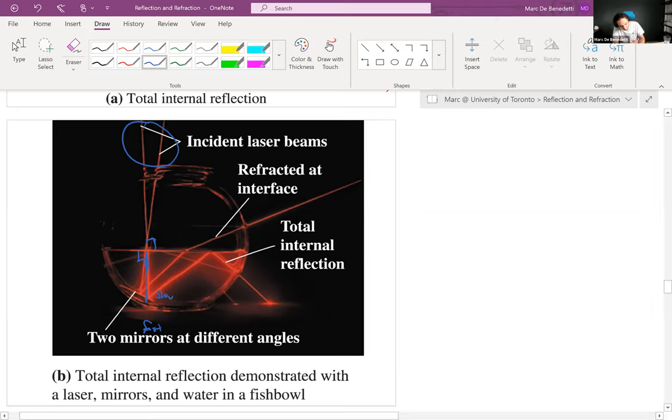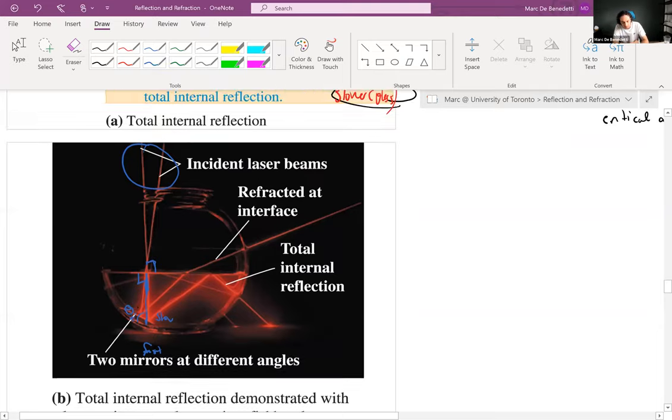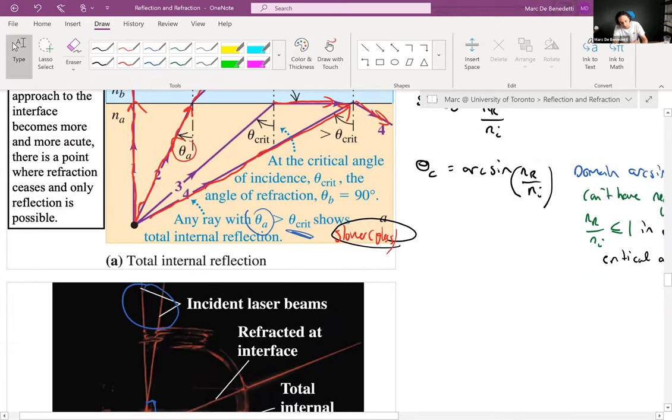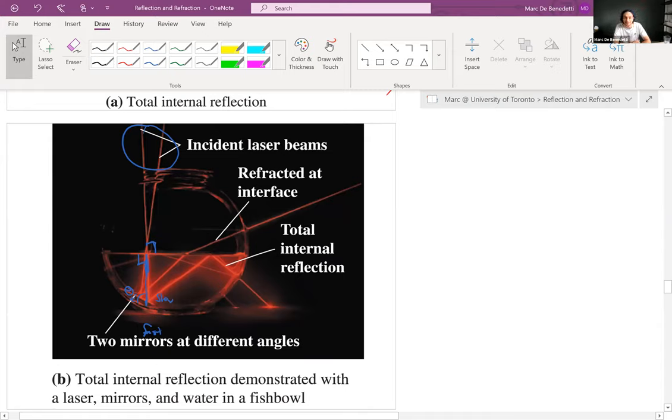And here, because of the geometry of this fishbowl, it just so happens that this angle theta I is going to be beyond the critical angle, which means it doesn't pass through, it gets reflected back in. So it bounces, 100% bounces off. And right here as well, this angle of incidence is going to be larger than the critical angle, so instead of coming through, it's going to get 100% bounced back in. It's going to keep doing that until it strikes the surface at a value where theta is smaller than the critical angle, and then it'll escape. And that's what total internal reflection is. Total internal reflection means the angle of incidence is beyond this critical angle and no light is able to escape.